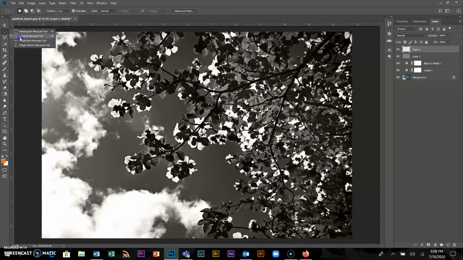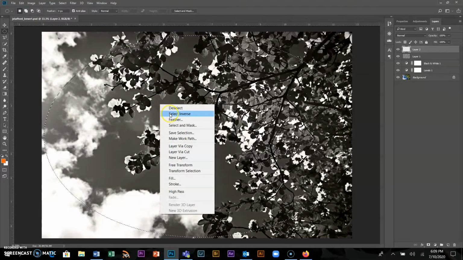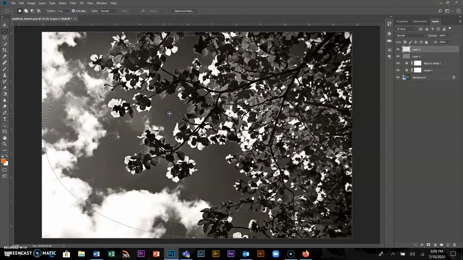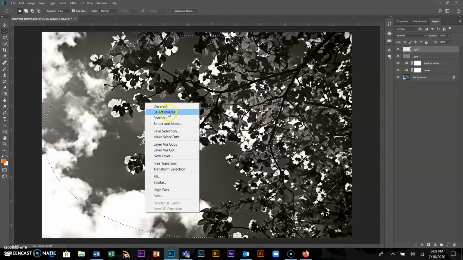Pretty cool. So now I take the elliptical marquee tool, which is this guy right here, and then I'm going to click and I am going to drag. Should look about like that. I have my crawling ants now. All the rest of these are right clicks, so I go Select Inverse. I want to feather this. I right click and I can go feather, or you can also go select and mask. That's another way to do it, but the instructions say feather, so we can stick with that.